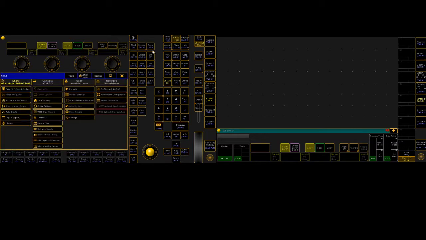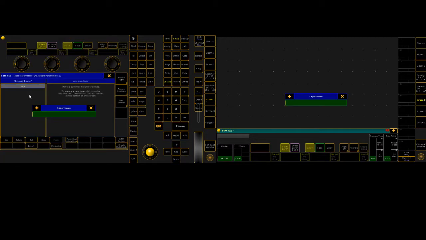So you go to setup, patch and fixture schedule, click on that. And then it automatically brings up a layer name. So you can choose any light you want, but today I'm going to do 5R beams because I think that they're pretty good lights.